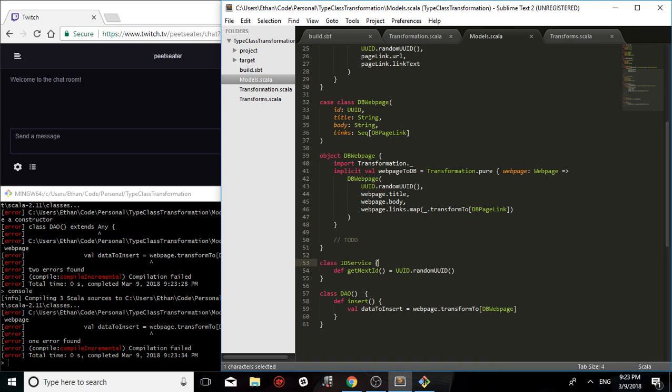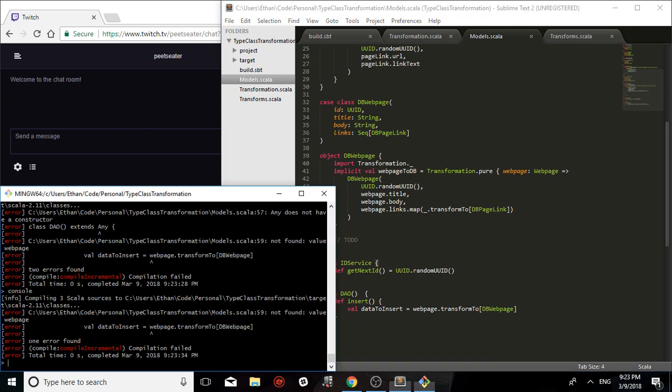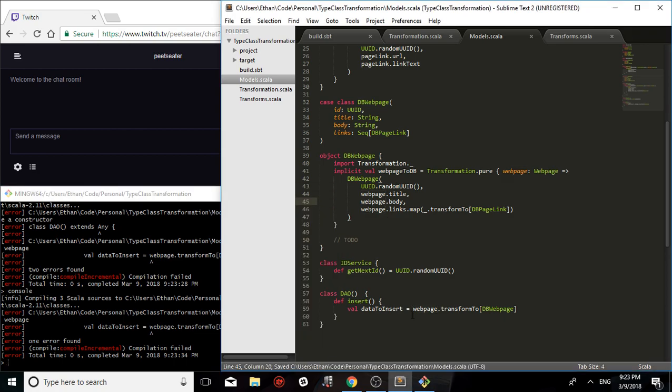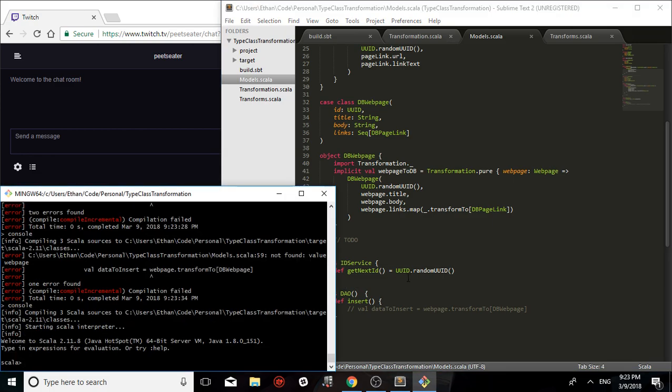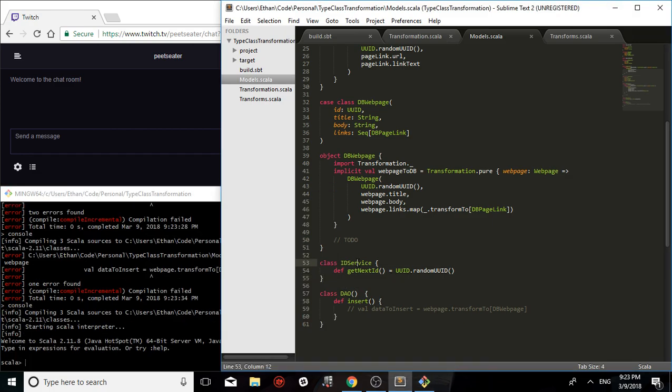Alright, and web page, transform to, not found value web page. Oh, in here, right? Let's just remove this silly thing. Anyway, so we have this ID service.